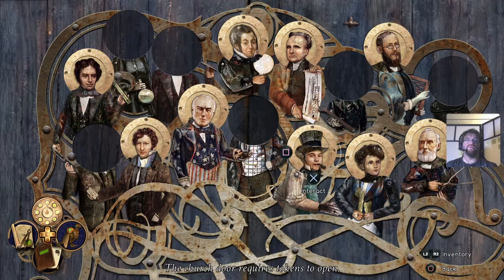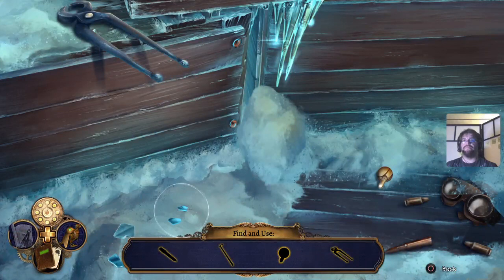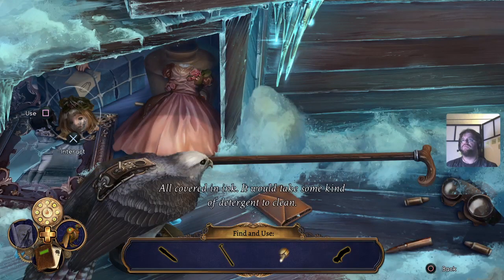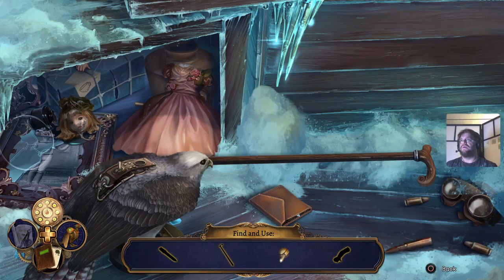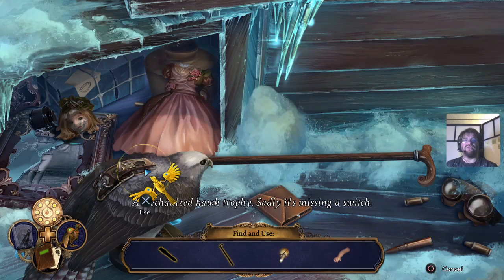Okay, these are the pieces. Okay, step one landing. That piece. Looks like that. Whoa! Sacrilege's missing a switch. Can't give her to Helga looking like that. I'm sure you could. Oh, I see the hand. What is that? I don't even know what that is. Oh, is that what that is? Hold on.